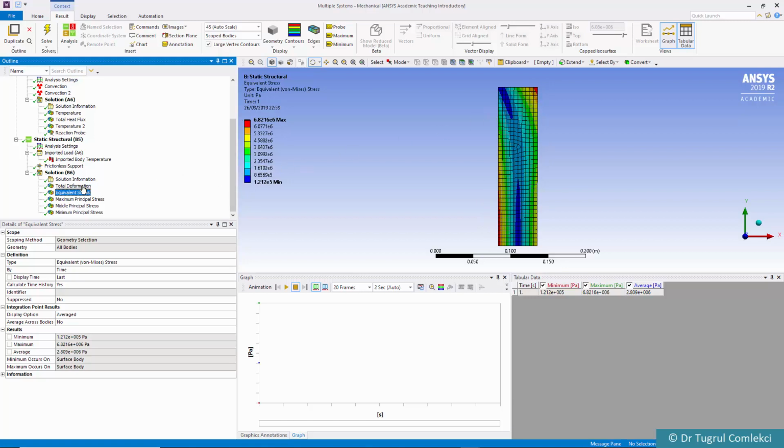So if you look at maximum principal on the inside face, this is looking like a small compressive load or stress, and the outside face, it's a small tensile, and that's the middle principal stress, and that's the minimum principal stress. Now the interesting one is the equivalent stress, and 6 megapascals is quite small compared to the yield strength of the steel material that we are dealing with.